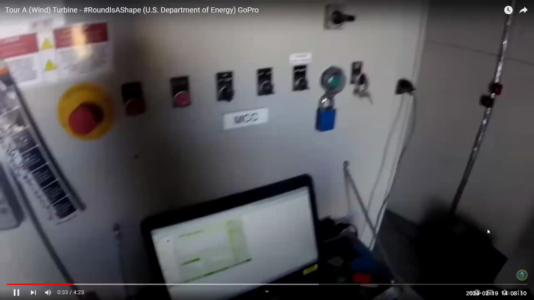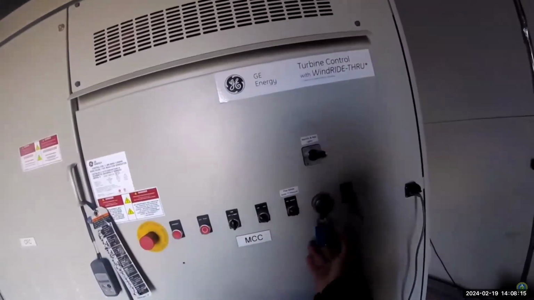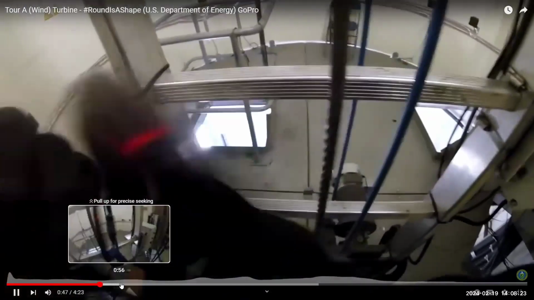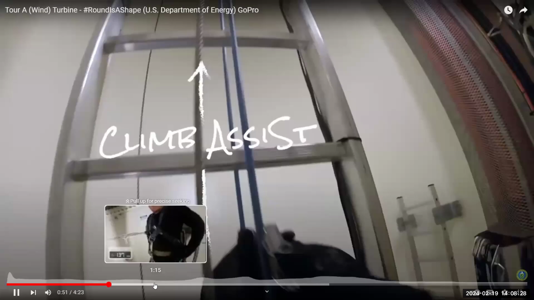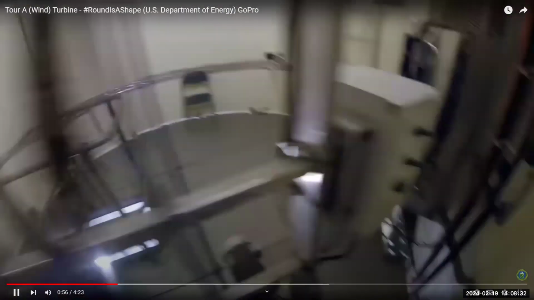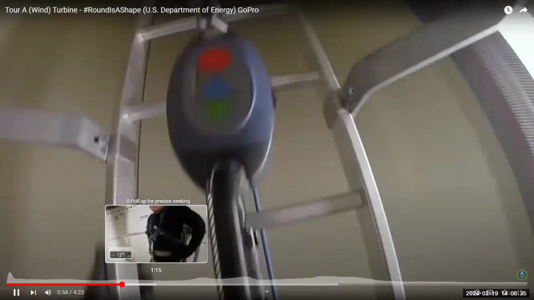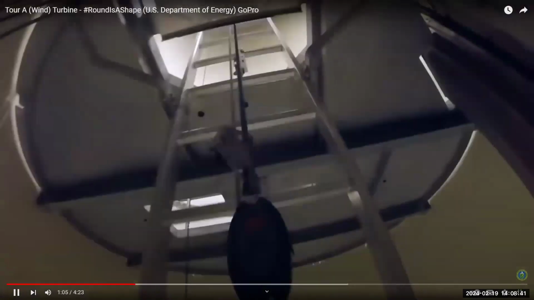But given the turbine the stop command, we will lock out all operations for the wind turbine before we go up. It's not a job where you want to have a lapse in safety. When you're scaling, you always have to be tied off 100% of the time. I'll be climbing with the climb assist today. The climb assist is designed to take 150 pounds off of a climber, which makes scaling a wind turbine so much easier. And away we go.